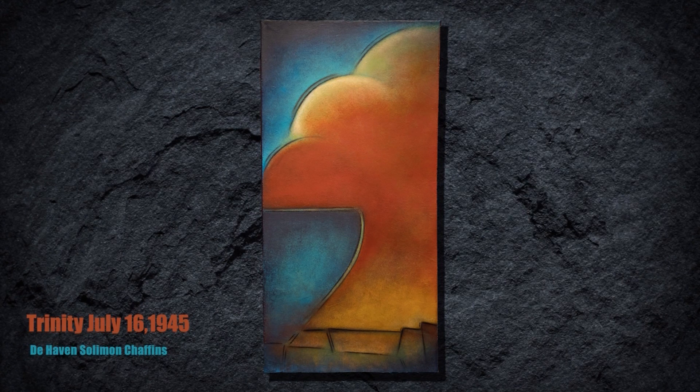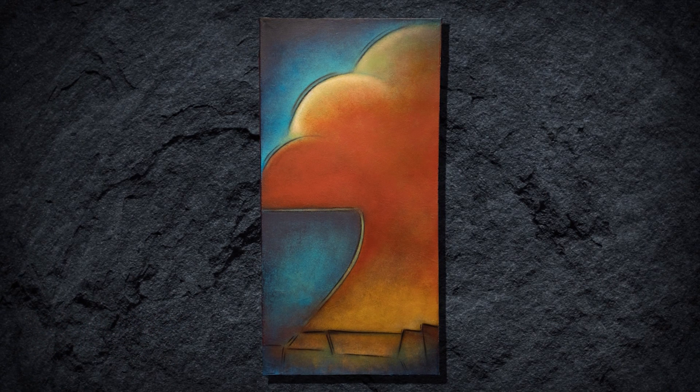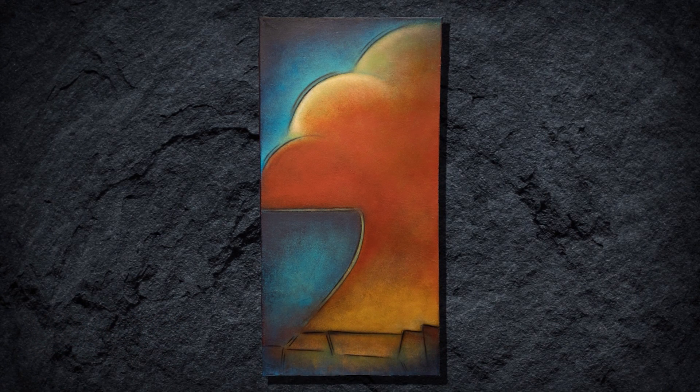Through your pieces that are on exhibit — when people look at that exhibit, Radon Daughter, as a whole, what do you hope they take away? I hope they take away, in a sense, a warning. I know people had contacted other areas to see if they were interested in drilling again — there were boreholes — and I was like, no, we already went through that previously. A lot of people passed away, a lot of people are dealing with cancer, children with various illnesses. I don't think it's a really good thing.